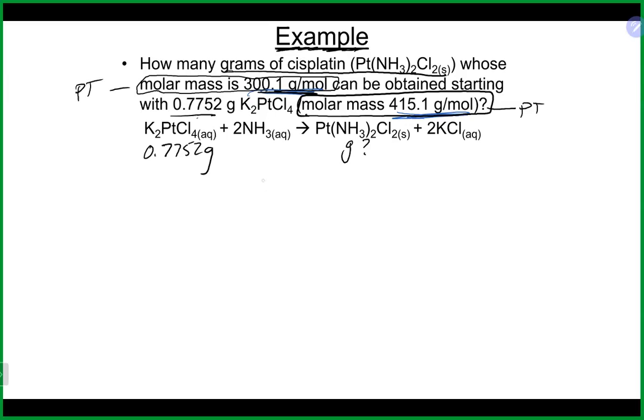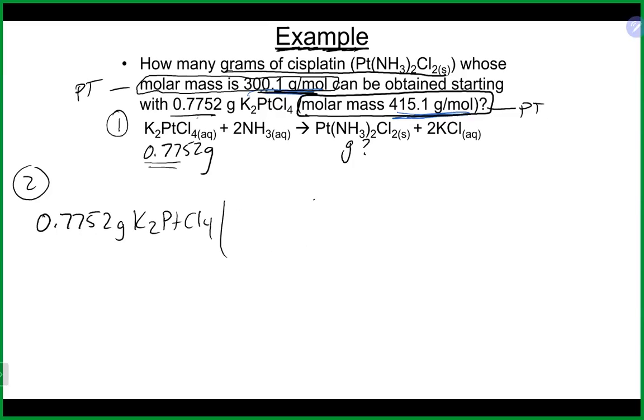So we want a balanced equation, which it is. We want to take what they gave us, which was this guy, and convert to moles, which we do need to do. In this case, they were nice enough to go to that periodic table and do it for us. So that is the second step we're going to do. Use the molar mass that was given to us. We're going to put the grams part on the bottom so that it cancels.